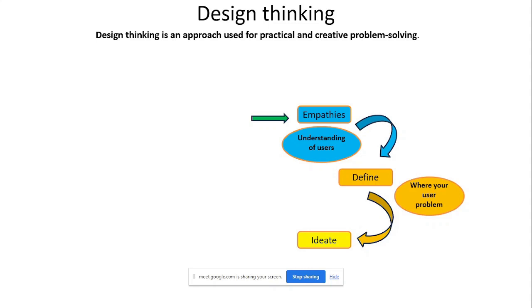After defining the problem, I may move to ideate. What is ideate? I may conduct some brainstorm work. Brainstorm work means asking how do I solve that problem? Based on that, I may generate different ideas. So in the ideate phase, I generate different ideas. After generating the ideas, I pick the best idea from that n number of ideas.